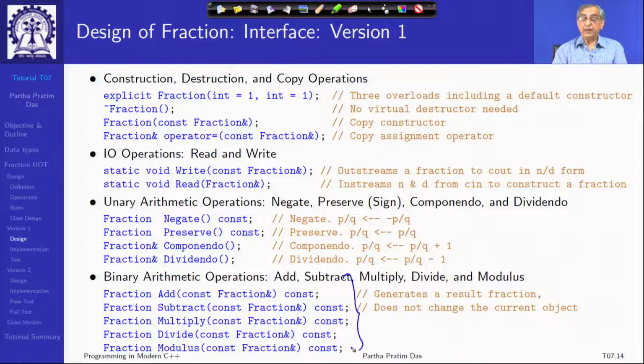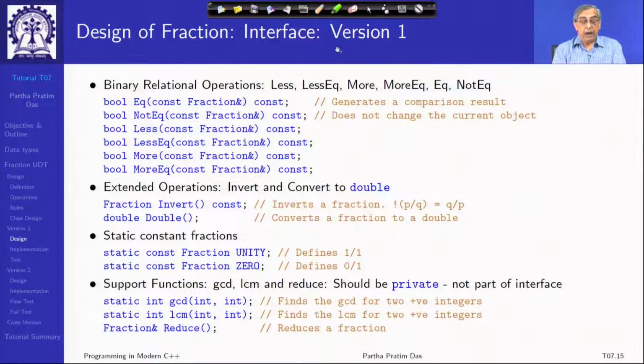So, this is the basic consideration that you do for designing. So, for addition, subtraction, all of them are const member functions, because you do not expect the parameter to change because of that. All of them return by value, because we expect the result to come as a returned object, as a new object. Obviously, you can do equality, inequality, all comparison checks. Trivial to say that they are all constant member functions, because they should not change the fractions that they are comparing. They will all return bool, quite straightforward.